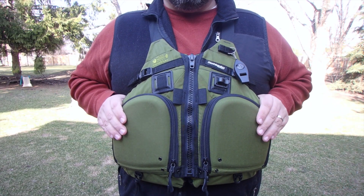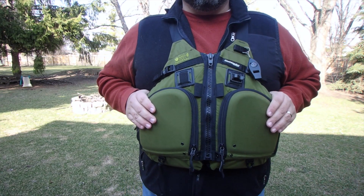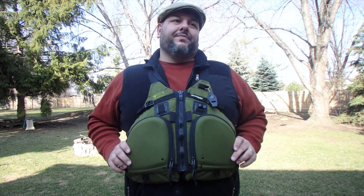This is a fisherman's PFD for a kayaker or a canoer, and I think it's pretty sweet — I can't be happier with it. It retails just under $100; I've seen it for around $79-$80. But it's worth every penny. If you go out and buy one of those cheap $10 life jackets, those things are uncomfortable, they're dorky looking, and you're not going to wear it — and if you're not going to wear it, what's the point? You buy something that's comfortable, versatile, and useful, and you're going to wear it. And if you're wearing it, you're safe. You need to be safe out there.